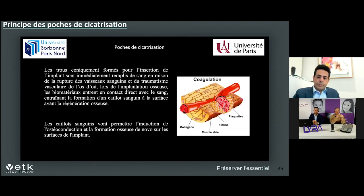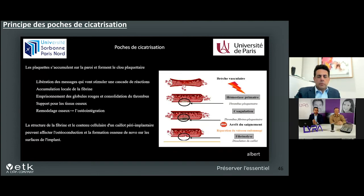And they explain that we need to have some cicatrization of the blood. And this cicatrization, when it is inside the bone, is a key for the construction of the future new bone around the implant. And this last point is where we explain the cicatrization. When you break the bone, you have blood everywhere, and the body will start to stop this flow of blood, and by stopping this, it makes a construction of the new bone with the titanium oxide of the surface, with the fibrin and all these things.